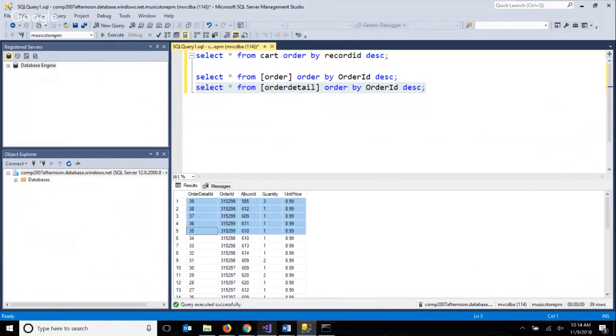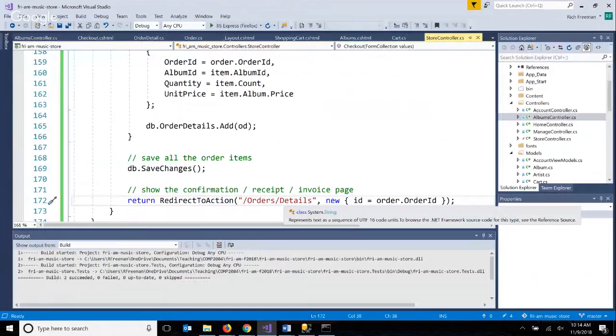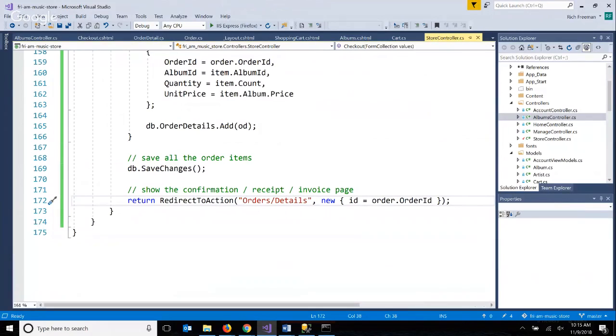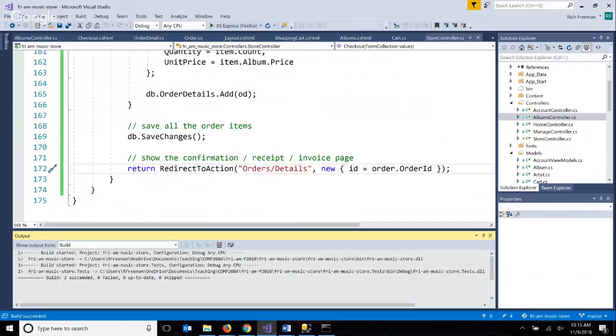My redirect isn't quite right. So instead of, take out the slash. We'll take out the leading slash. And now let's just scaffold out an orders controller with all the views. And then we can modify our order details view.